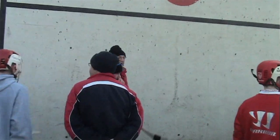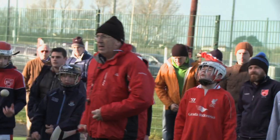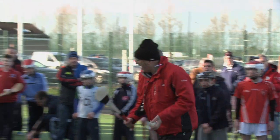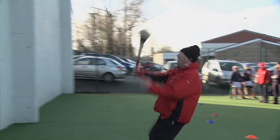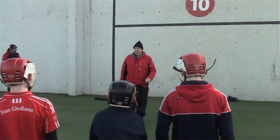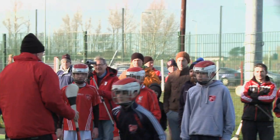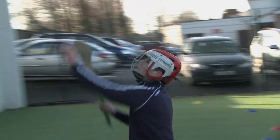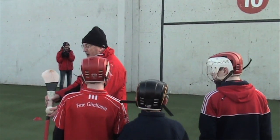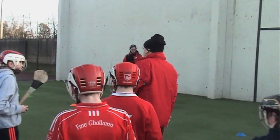Okay, everybody go back to their second line of cones. So I run in my own time, I throw the ball. They're all going to miss the ball for a while. That's a great boy. Ready to go? One boy goes, then I'll blow the whistle and the other boy goes.